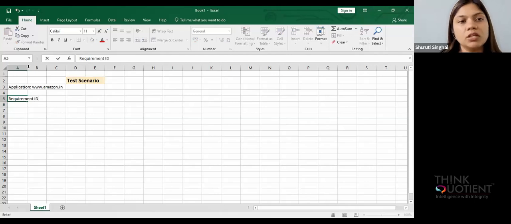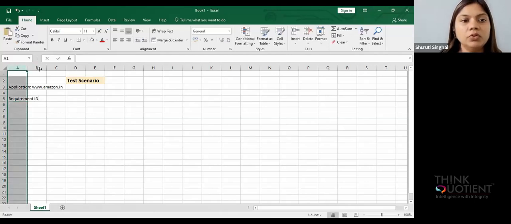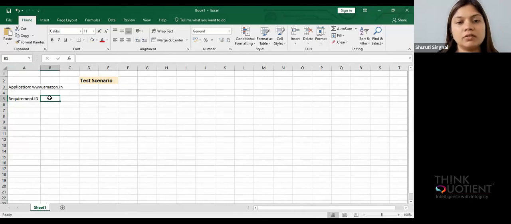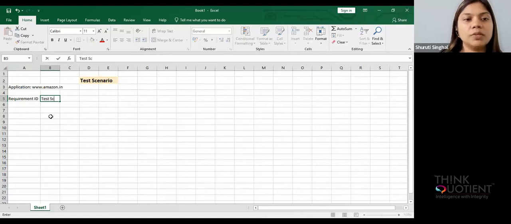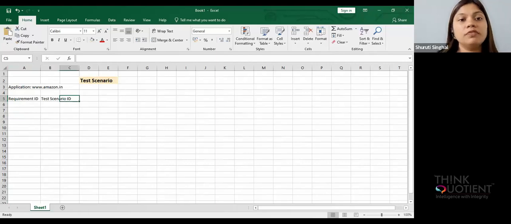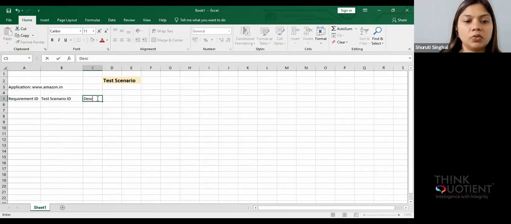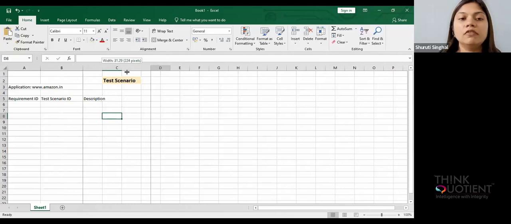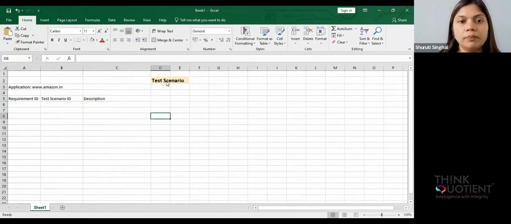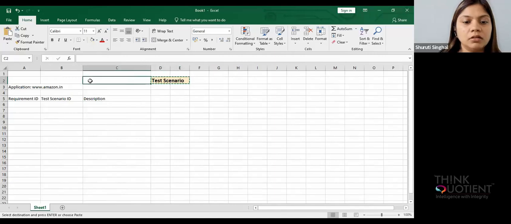That means it could be a use case or something related to users, use cases or SRS. Then the next column is the test scenario ID. As I said, there have to be unique IDs provided to actually track it. The next column will comprise the description. Here we will write what is actually going to be tested in this particular ID. We will describe that particular scenario. These scenarios can vary from person to person also.